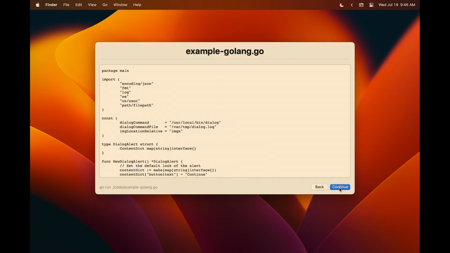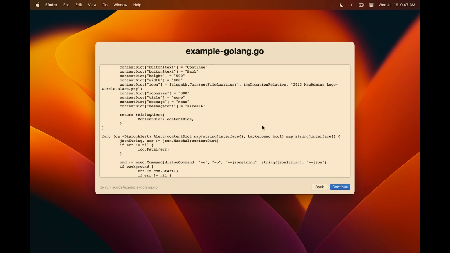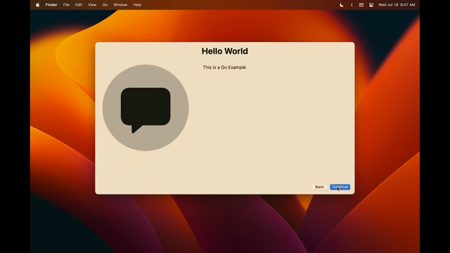And also have a Golang example. Now, I don't have a ton of experience in Go. I have written a few tools in it. This I actually gave to ChatGPT to write. I gave it the Python and said, write this in Go. And it did it, and it works. I'm not going to vouch for this entire script, but it does do what you expect. This is actually running it. We can see it. This is a Go example.